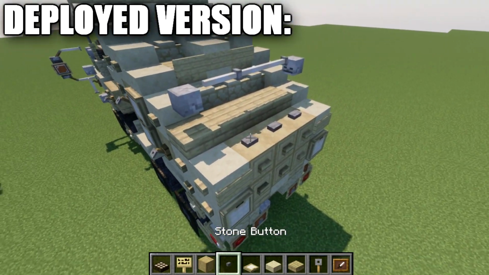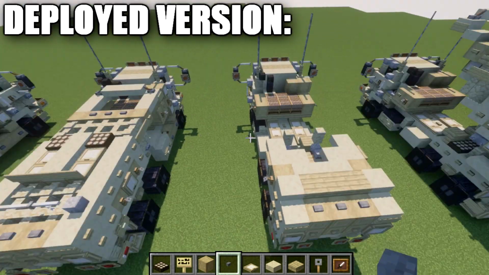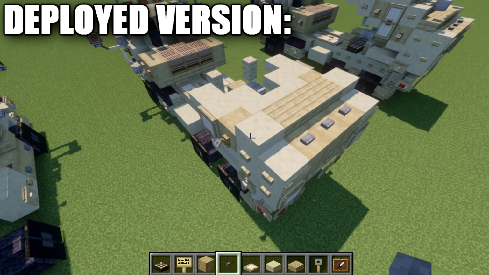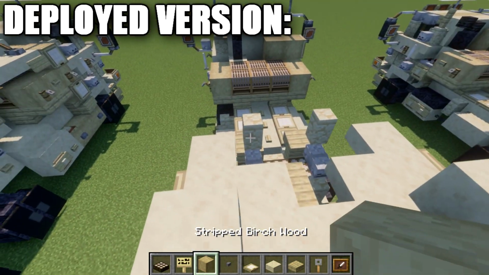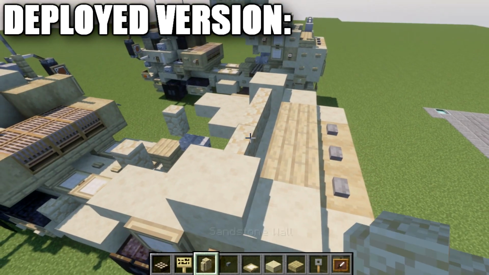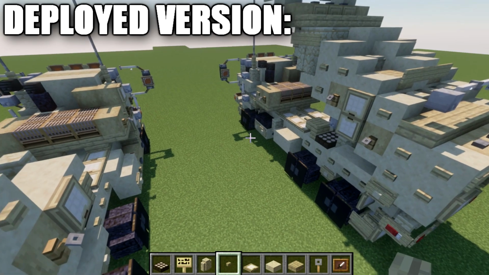We're also going to grab ourselves stone buttons, and we're going to place down a row of 3 of stone buttons. Now once we get this done, we're going to then take a smooth sandstone block, place it down on both ends. We're going to follow this up by a row of 3 of sandstone walls between them, and then a birchwood button to both ends.